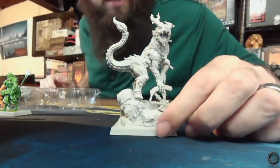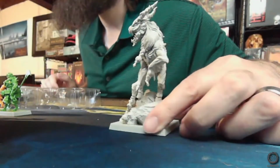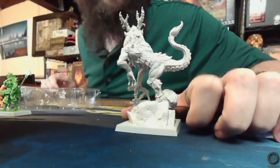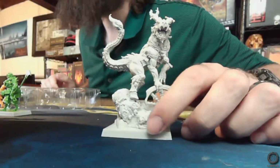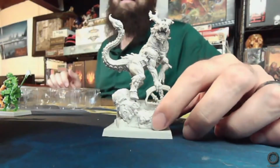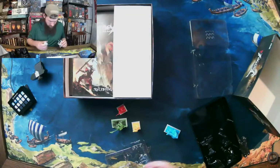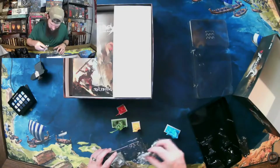Okay. Yeah, so you can see he looks just so awesome. A lot of detail in there. Like I said, he's really big. He's much bigger than the other hero pieces in that. So yeah, it looks really cool. Little demon dog lion thing. Details in there. Okay, I'm going to take him back apart and put him back in his little container here.